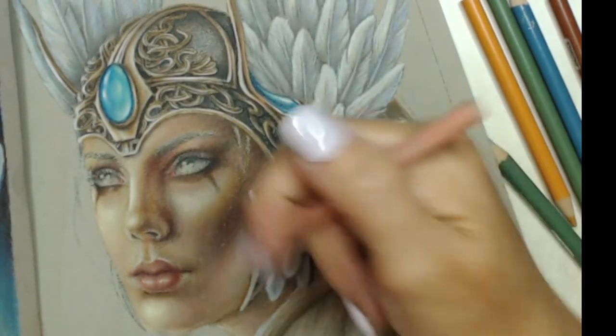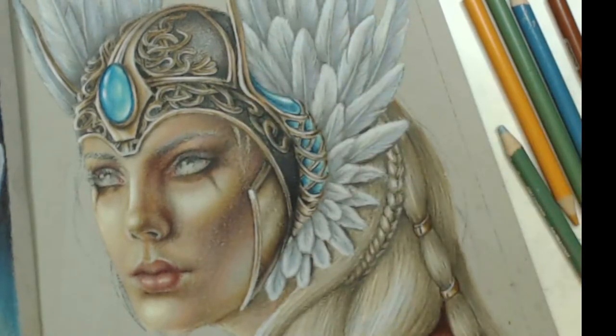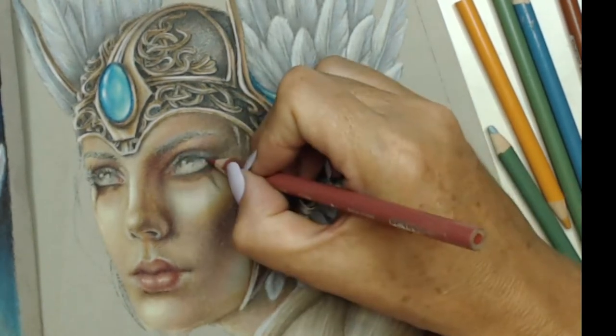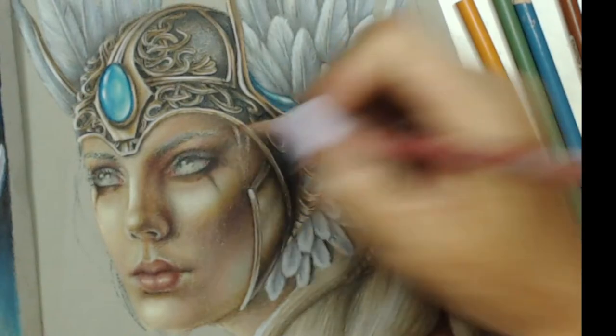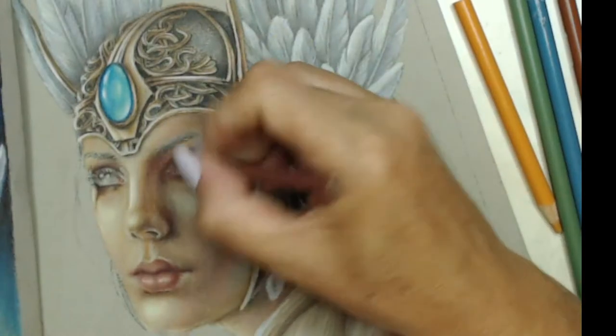A little bit more Nectar here in the corner, and then a little bit more Henna. And then a little bit of Chestnut.